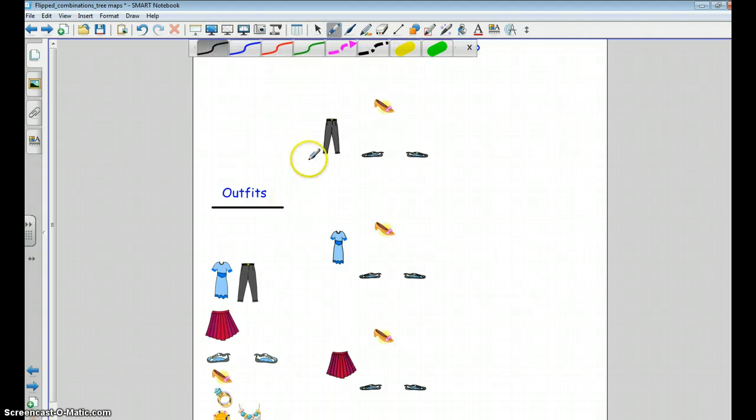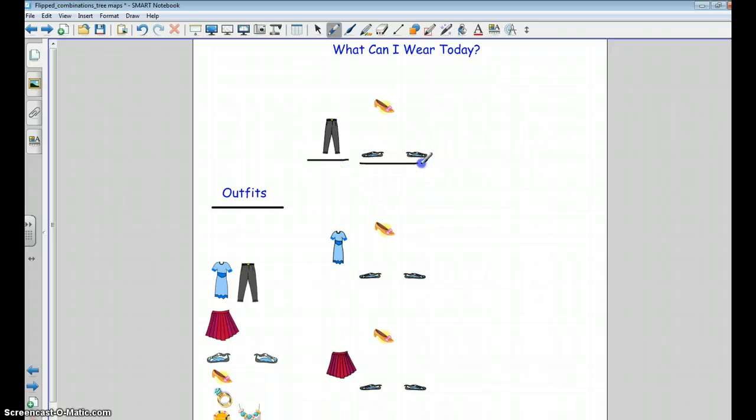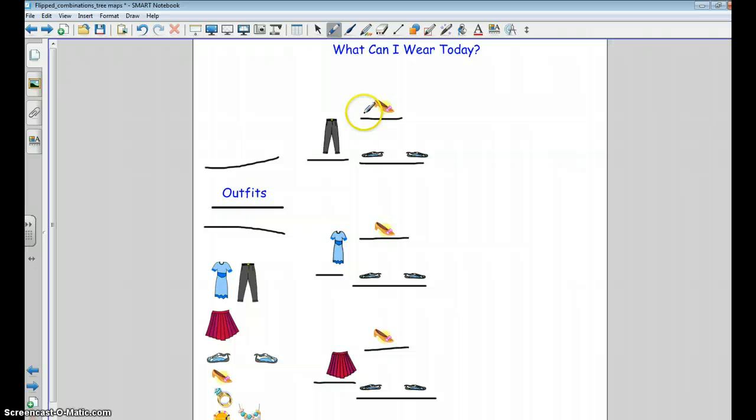Now I'm organizing this into what we call a tree diagram. It's called a tree diagram because it starts out looking like the base of a tree trunk and it gets bigger as you go on up, kind of like a sideways tree. All of these little branches have the details about what my possible combinations are. So right now, I've got 2 combinations with my pants, the heels and the tennis shoes, 2 combinations with the dress, my heels and my tennis shoes, and 2 combinations with the skirt. So right now, I have 2, 4, 6 different combinations.